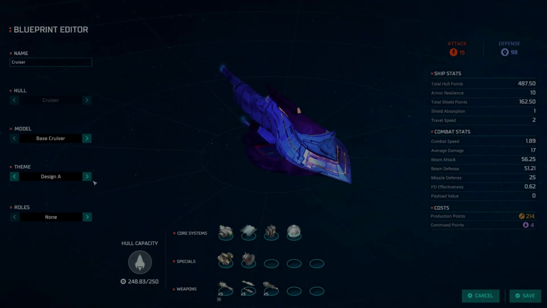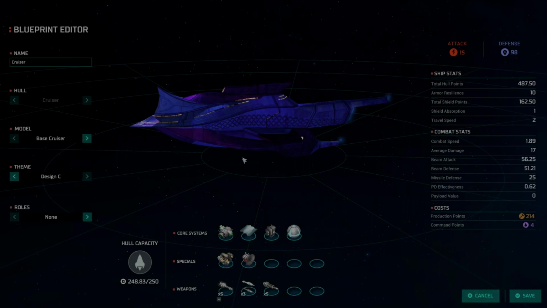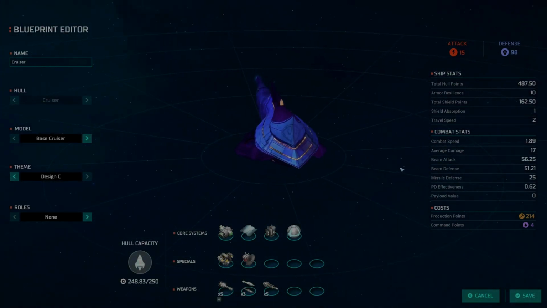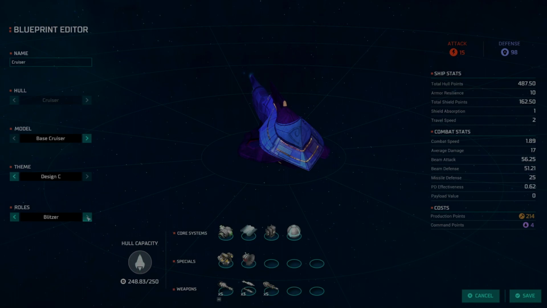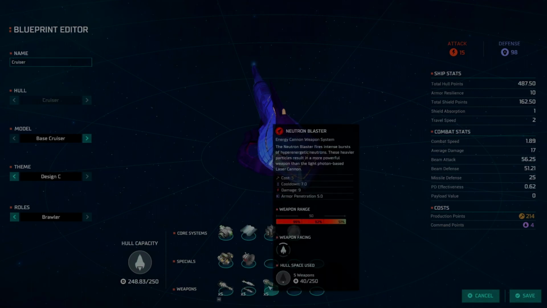And theme, we have Design A, Design B. Design C looks pretty cool, the little fence thing going around. We'll probably keep that. And you are a brawler. You need to get up close and personal and do as much damage as possible. Use your missiles when you're far away, and once you're close, use your neutron blaster.